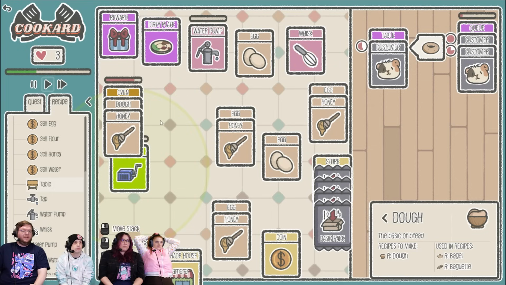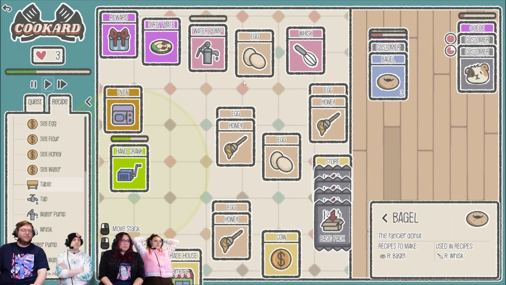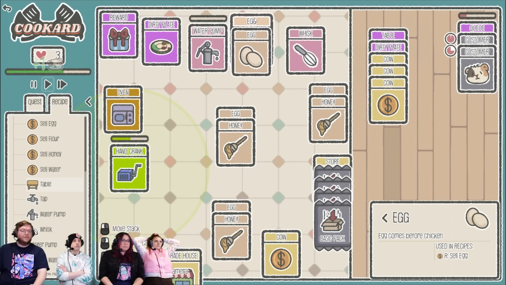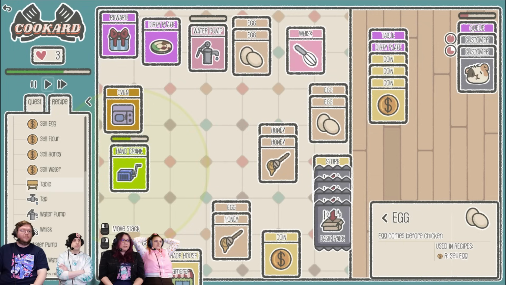Okay, I'm getting it. You put your eggs and your honey and your everything together, like stack them on top of each other so they're organized. Yeah, I get what you mean. I like these kinds of games. They're really chill. Cute.